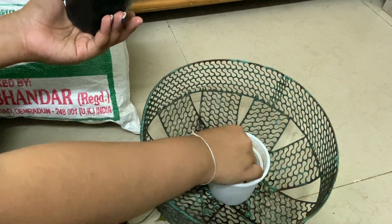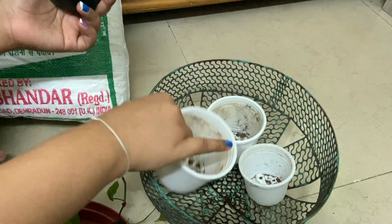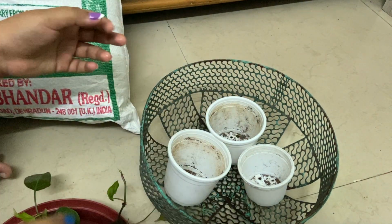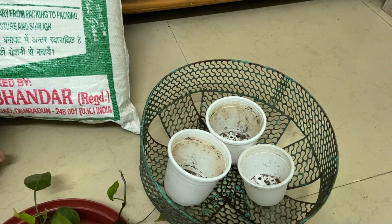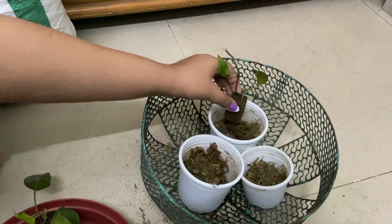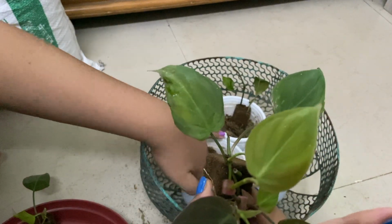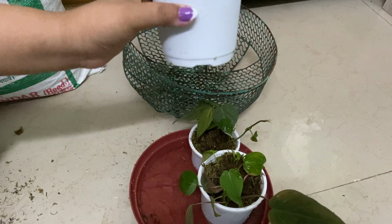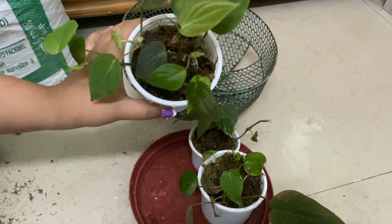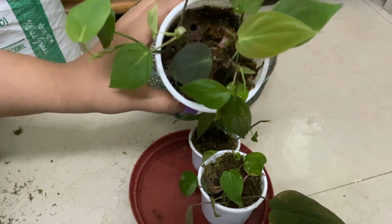So what I'm going to do is prepare some of these. I think I will need 3 pots, and I'm going to put wet moss in them, and then finally I would start putting some of these germination cubes. So yeah, this is how it looks, all the ones transferred in moss. I would keep this wet in the bottom tray with water so that it acclimates to this moss well.